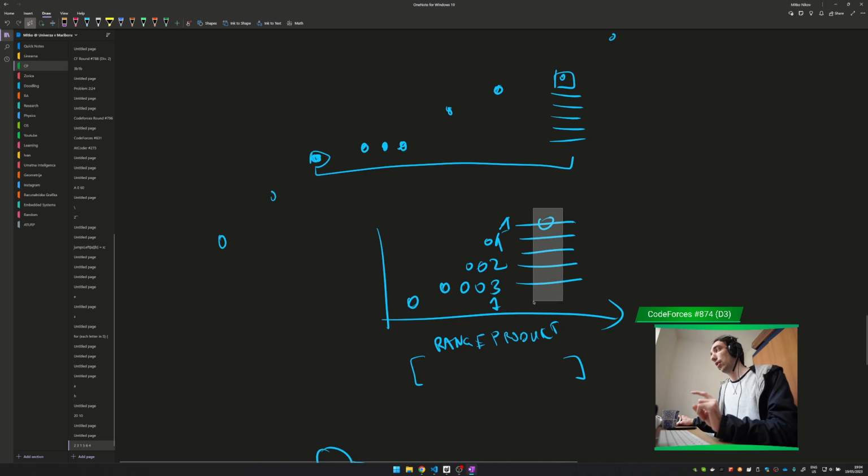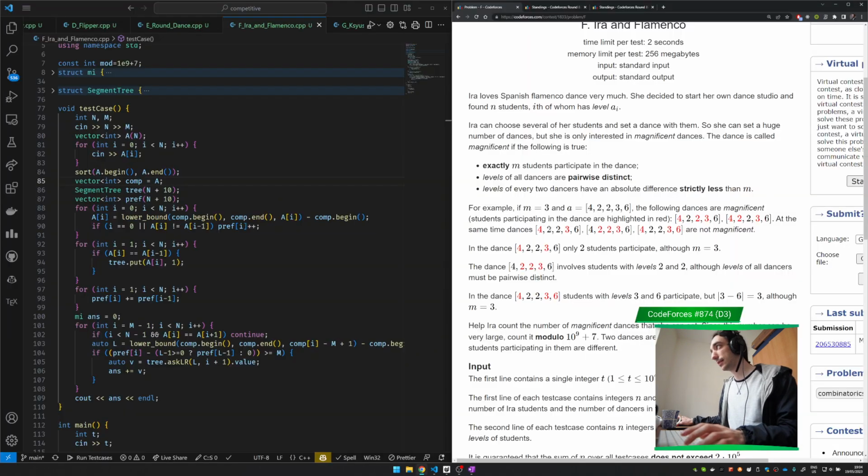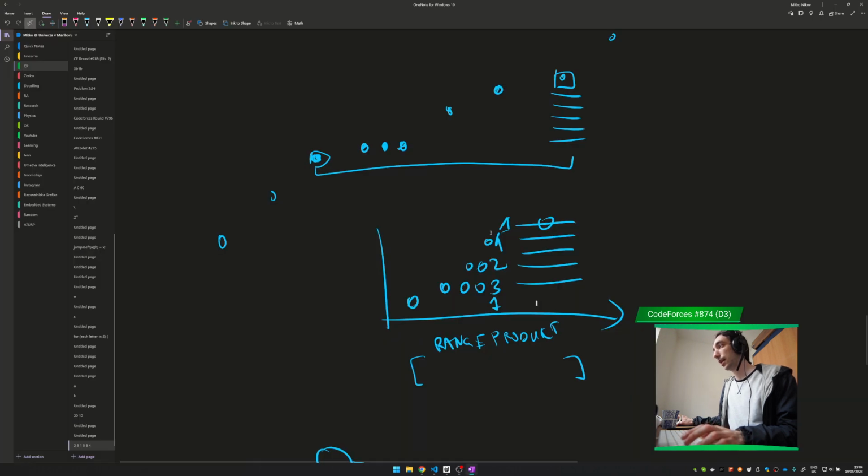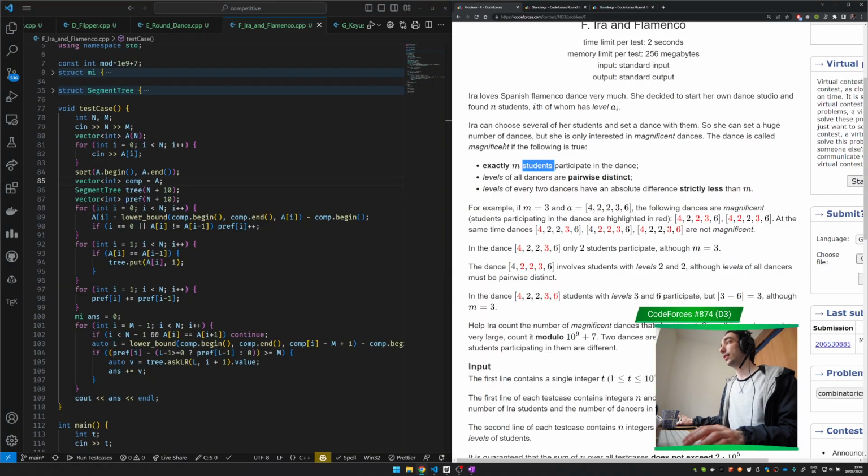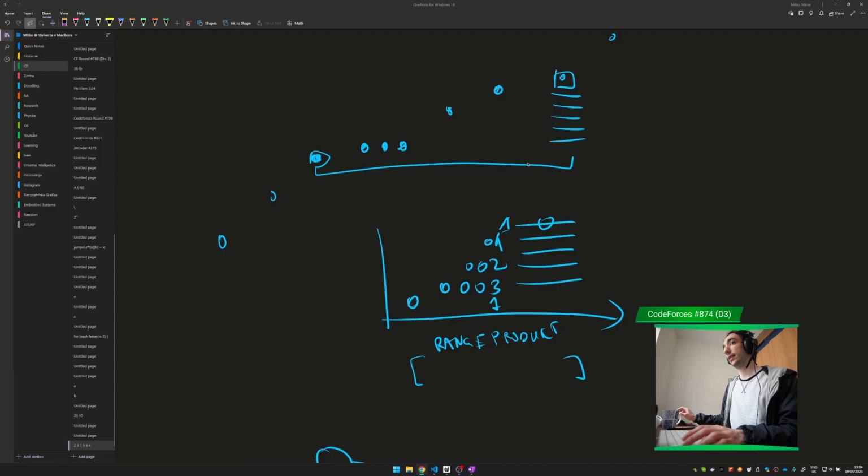Okay, and because exactly M students participate, this actually works. If there would be another K students participating, then this would become a lot harder problem.